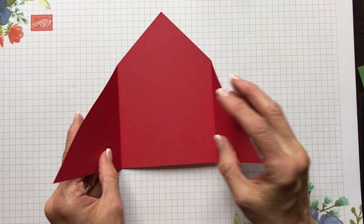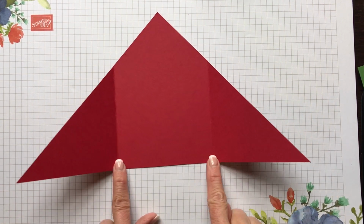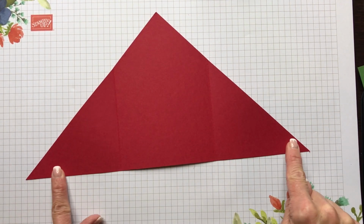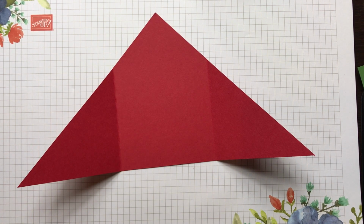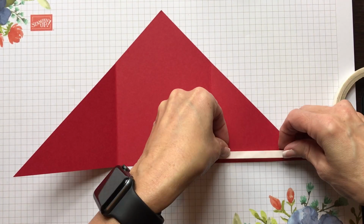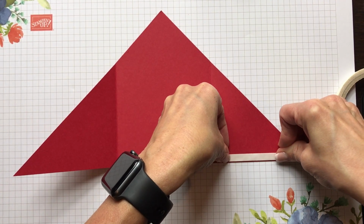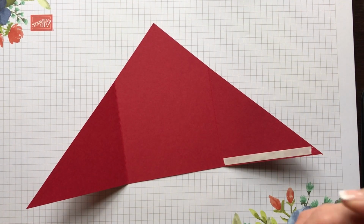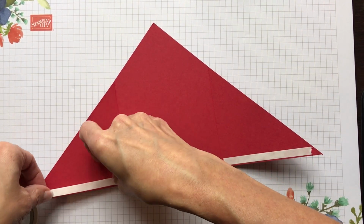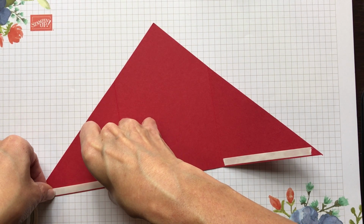Now, we're going to be putting this together. So we're going to put adhesive on these 2 sides on the inside. So we're going to use our tear and tape, and we're going to pop that onto those edges here. So we'll pop it right along the edge of the cardstock. There we go. Okay, and then also along this edge.